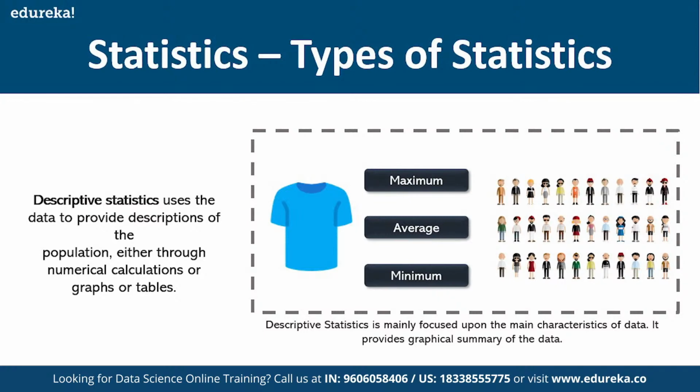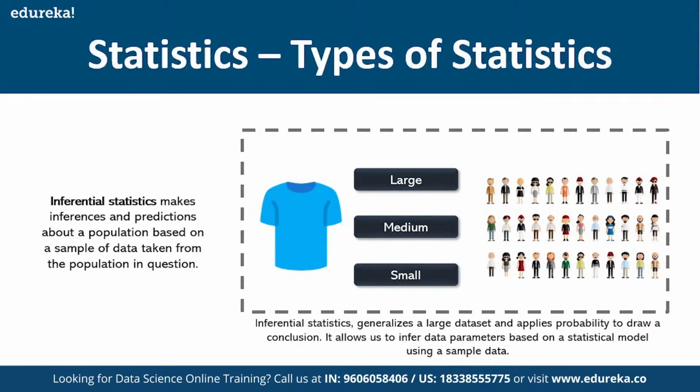As I already spoke about, descriptive statistics is more about describing the data. Descriptive means you describe the data in different forms, using different ways: one by using numerical measures, another by using graphs or tables. We already discussed that when I say numerical measures, it could be average, maximum, minimum. Some might not be correct when it comes to aggregate, but other measures like median and mode might be appropriate.